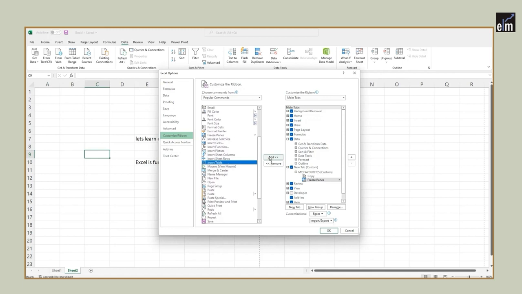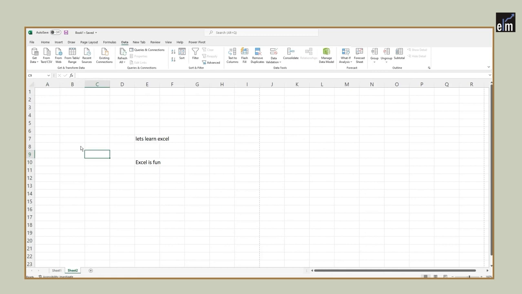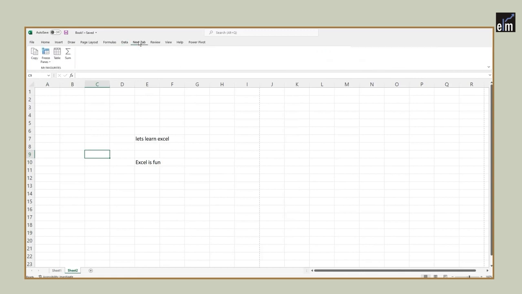And maybe then let me add insert table and maybe sum, just as an example, just random examples. And when I click on OK, you see there is a new tab that is created here. Within that tab, there is a group called My Favorite with all these 4 buttons.